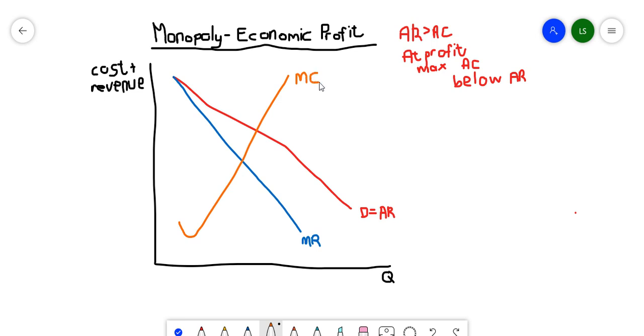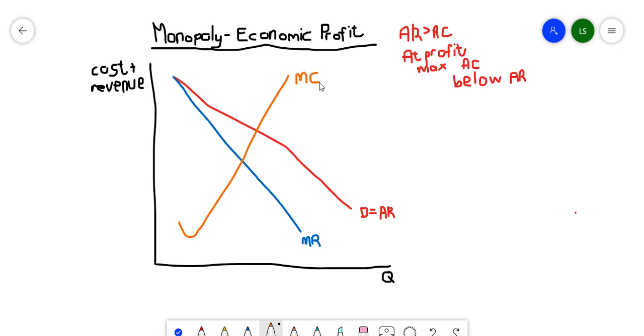Remember, if your graph does not have a label, you will not get the mark. All right. Once we have added marginal cost, my step 3 is to find profit maximization. Profit maximization rule is the same for all the market structures. Profits are always maximized where marginal cost and marginal revenue is equal. Now it just looks a little bit different because we are not in the perfect market anymore.